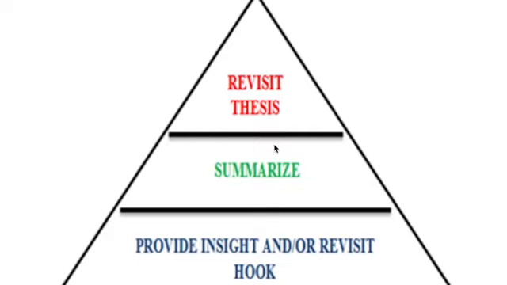Just like our research papers need clear beginnings, we have to write clear endings. The conclusion paragraph should close up your paper and tie up any loose ends. Most conclusion paragraphs have 3 parts. This will help us structure our conclusion paragraphs. The first part of your conclusion paragraph is where you revisit your thesis, otherwise called a summary statement.